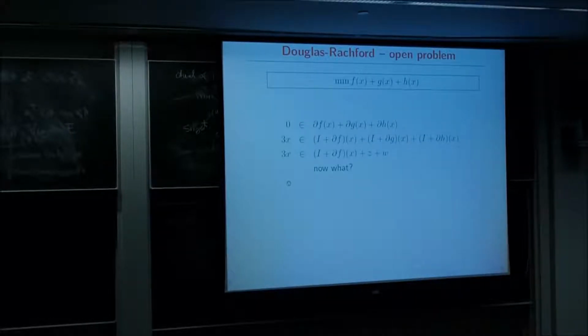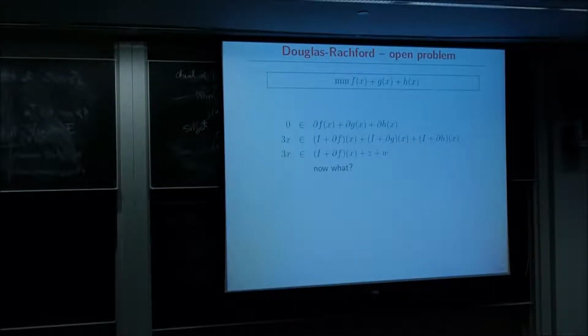Well, you might say, let's just do the brute force what we did last time: write the optimality condition, play the same games, add x so that we get things in terms of I plus subdifferential. This is what we essentially did when we created Douglas-Rachford. What then? Here I'm stuck. I tried several variations. I think many other people have tried several variations, and I invite you to play with the operator notation to see if you can pull out something from that. And unfortunately, to this date, nobody knows how to pull out something nice from this.